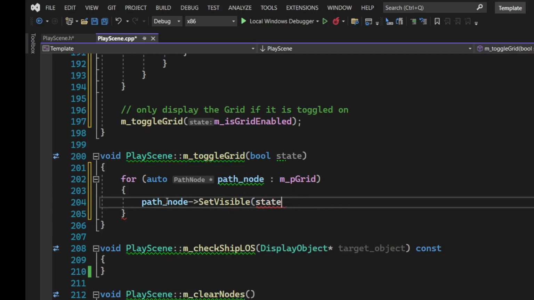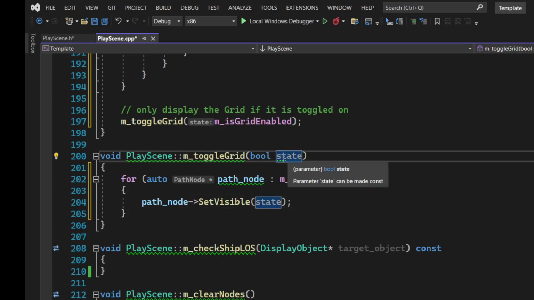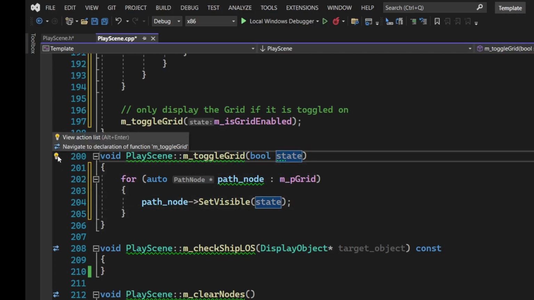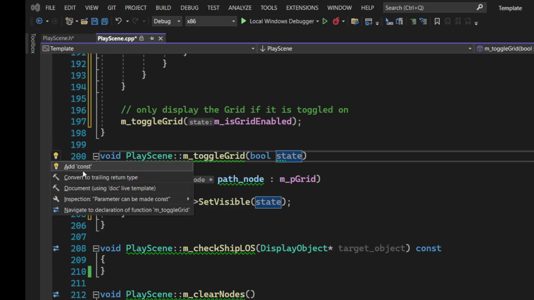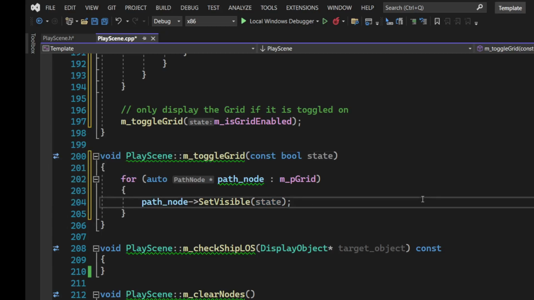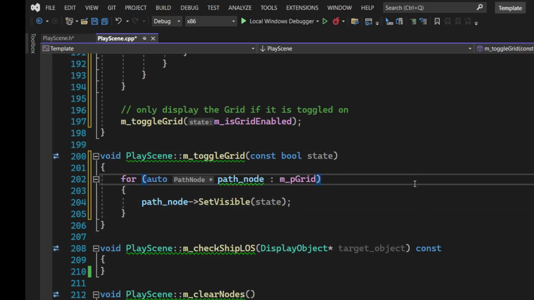The reason is I should be able to toggle the thing on and off. setVisible is a property of all display objects where I can set them visible or invisible. Here, where it says state, ReSharper is telling me this should be const. So let's go to this little funky light bulb and change this to const. So that's save. That's toggleGrid.